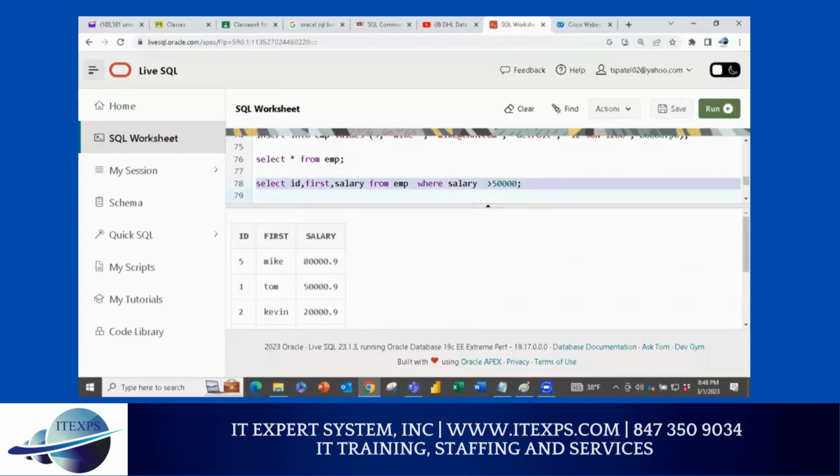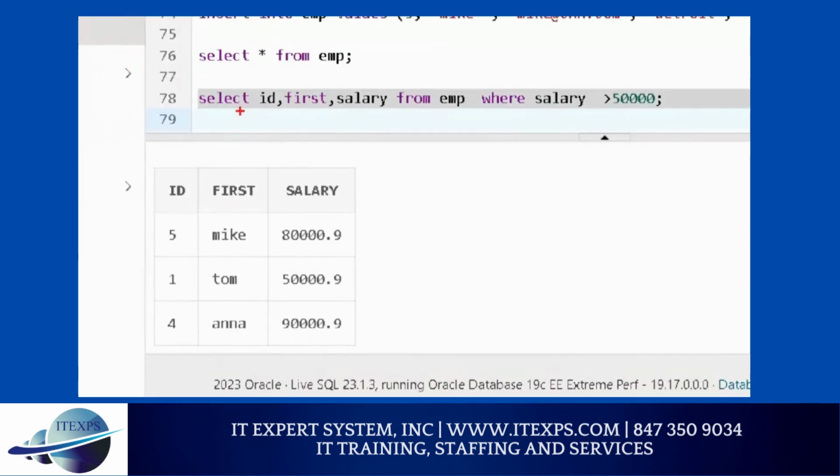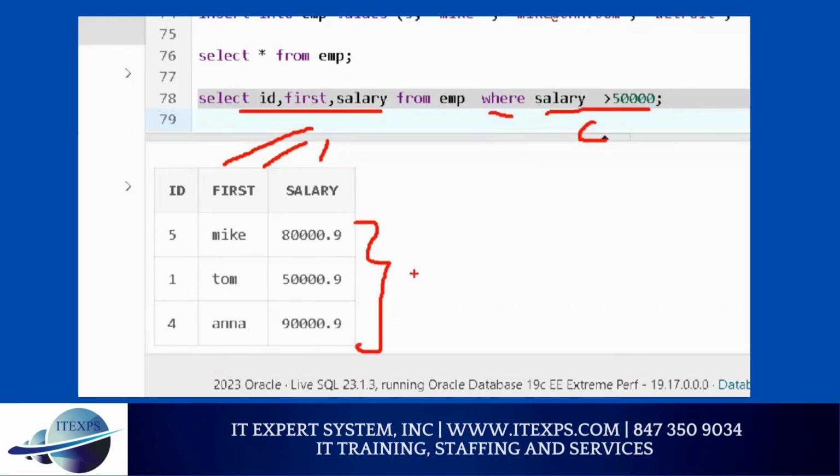So if I run now, I can see I have applied both things. Projection, what I want to show, and selection after the where clause, which is the condition. And that condition selects the rows. So this is a selection. Make sense? Because I know salary is the column and 50,000 is the value. So if this condition is matching, then those rows will be showing up here, and the columns which I cherry picked. Make sense or no? Right?